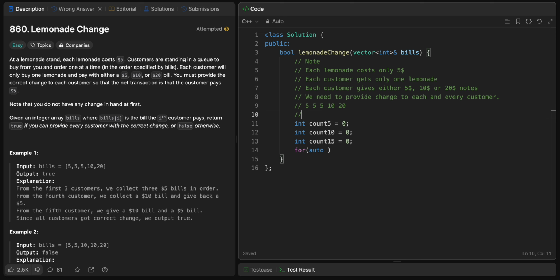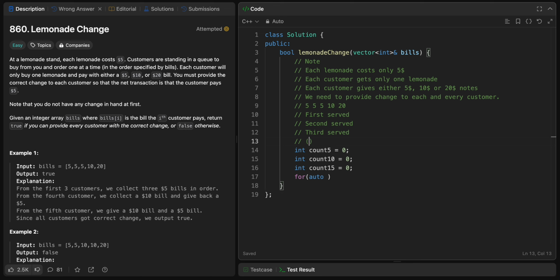The first customer gives us 5, so we do not need to hand over any change. The first customer is served. The second customer also gives us 5, so no change is needed, and the second is also served. We'll go to the third customer. The third customer gives $5, we do not need to hand over any change, so it's also served.